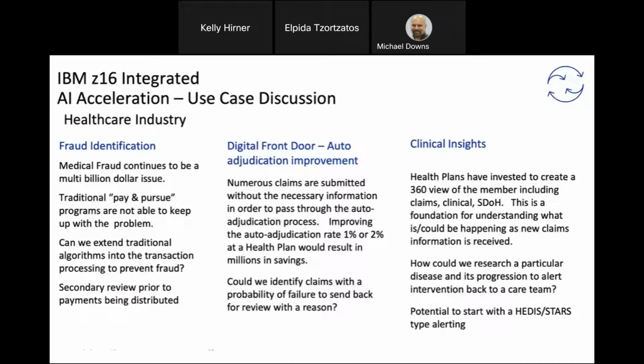Also, leverage AI to auto-adjudicate a lot of the claims that are coming in, and you can see the benefits that health insurance companies or governmental agencies who administer health plans can achieve through improving their auto-adjudication rate even by 1 or 2%. Here, as you can see, it will result in millions of savings.